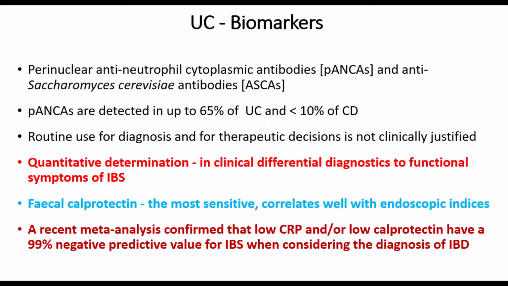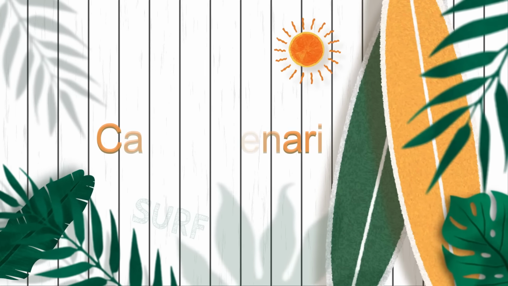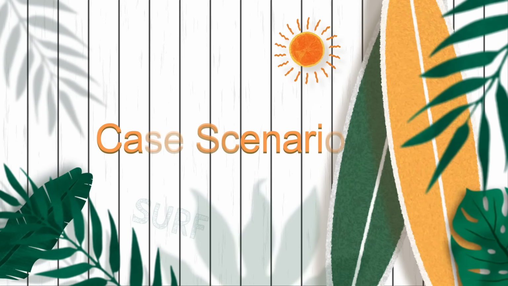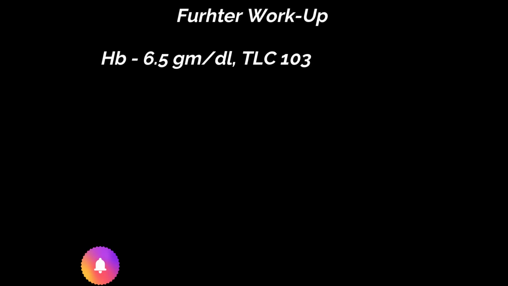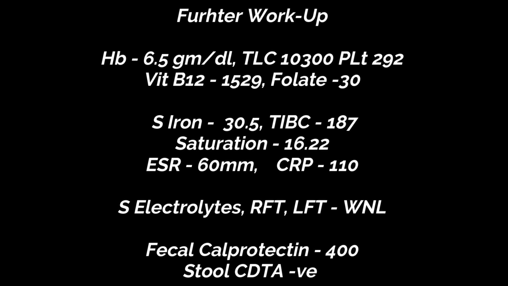So coming back to the same case, that we had, a 25-year-old female with a 6 month history of bloody diarrhea and tachycardia, and she had anemia. On further workup, her Hb dropped further from 7.5 to 6.5. Her TLC count became normalized. We had already started broad spectrum antibiotics including Metrogyl, and platelets were normal.